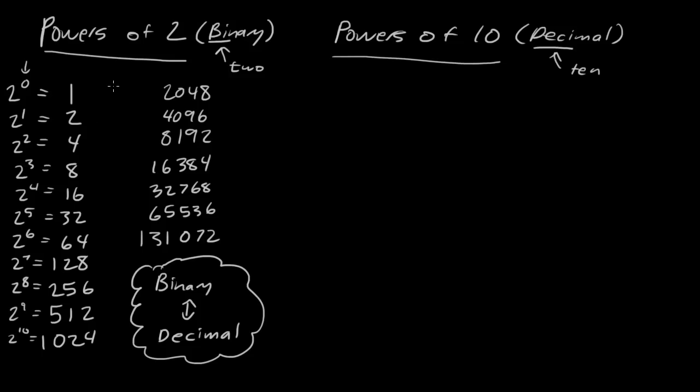So in order to do this conversion, the reason why we bother to learn the powers of 2 is to be able to convert between binary and decimal. And by the way, let me just keep filling this out. We have 2 to the 11 is equal to that, 2 to the 12, 2 to the 13, 2 to the 14, 2 to the 15, 2 to the 16, and then finally 2 to the 17. That's obviously more powers of 2 than just this, but there you go. And by the way, these are all, even though these are powers of 2, I'm showing all these powers of 2 in decimal.